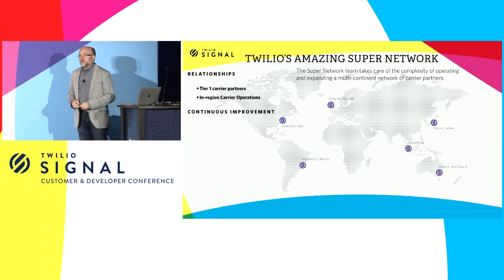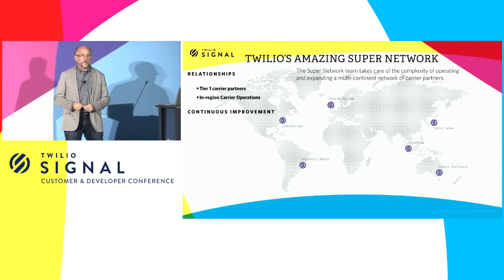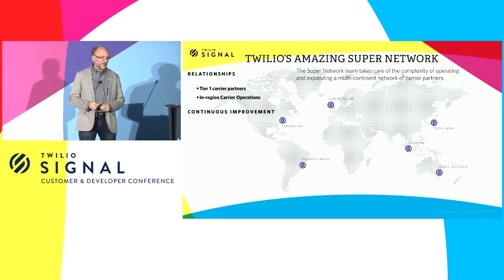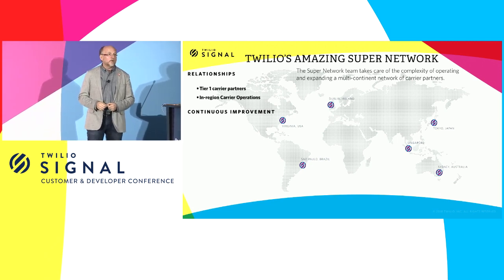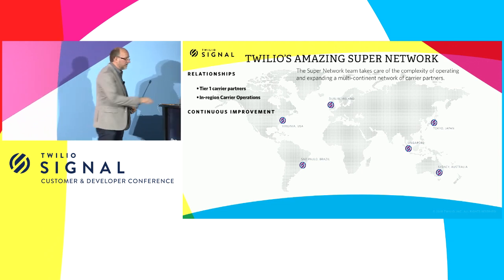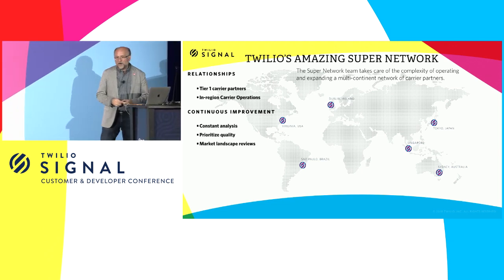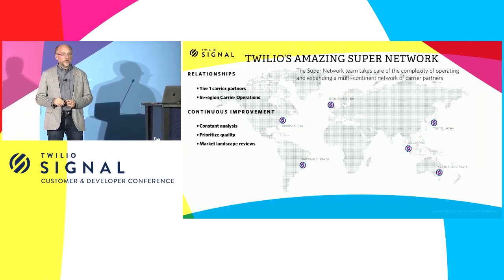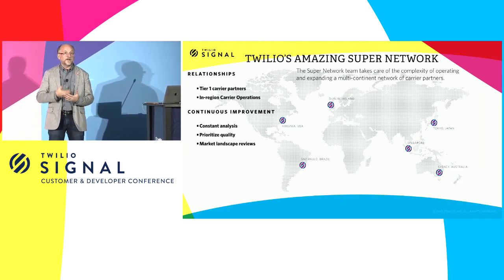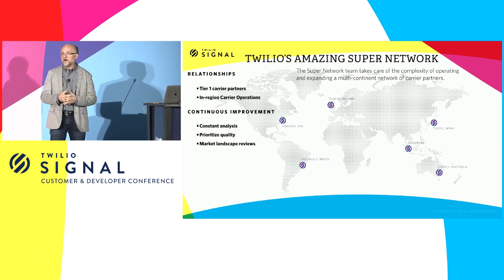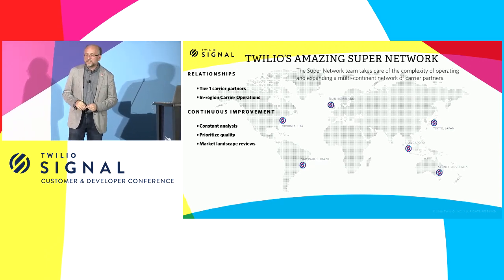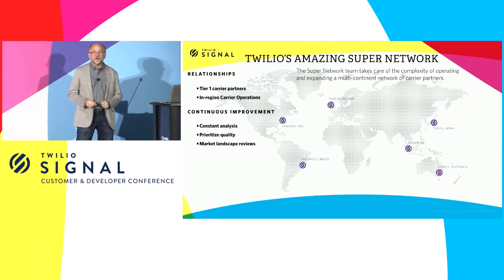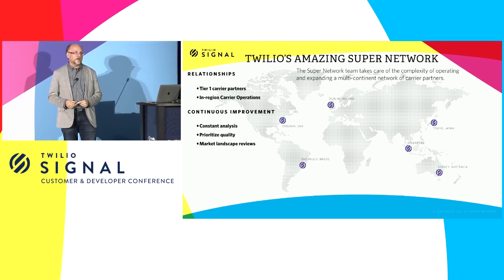And we're always looking to make our network better and better, and this is something that happens every single day. We're always looking for better routes. We're always trying to improve upon what we're doing. We prioritize quality over low cost. We try to get the best routes there to deliver the premium service that you expect from Twilio. This becomes really, really important when you're delivering one-time passwords with an expectation of a quick turnaround.